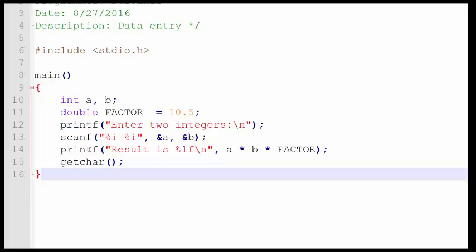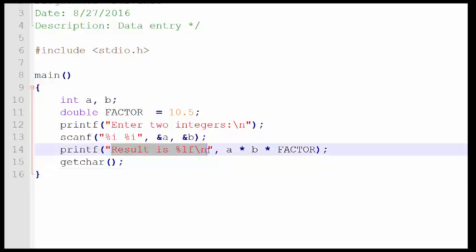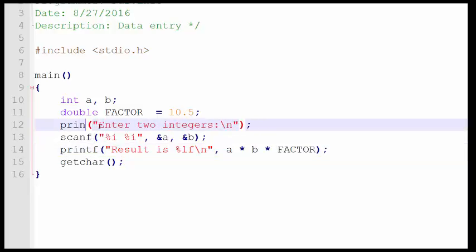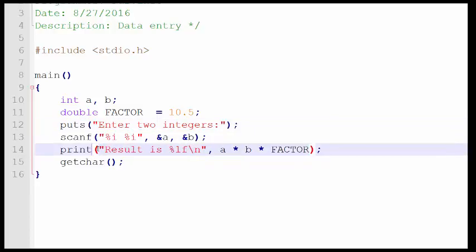But instead of using printf to print a single string and always having to put a new line at the end of it, what the book suggests as better practice is to say puts and take out the new line.